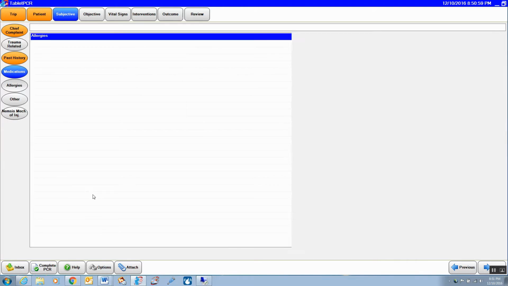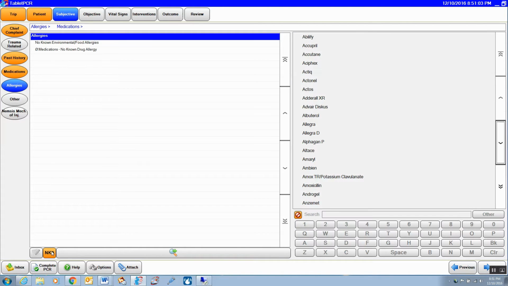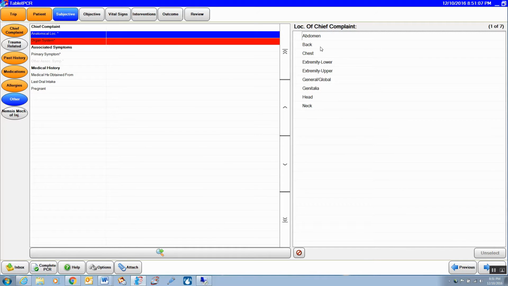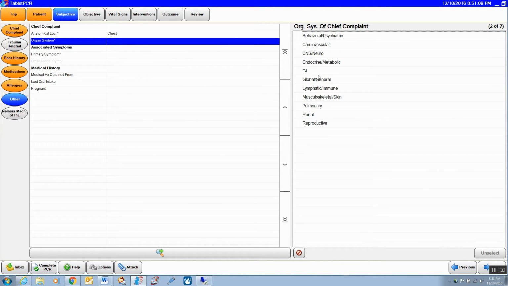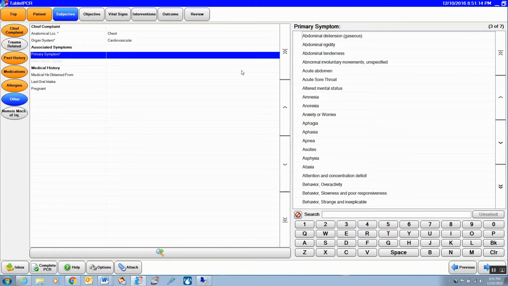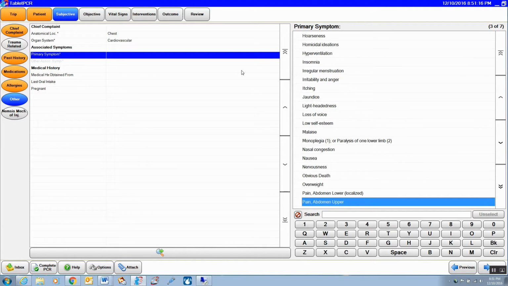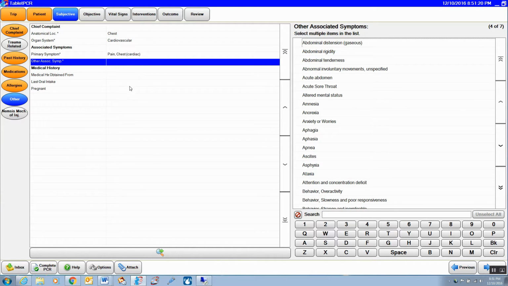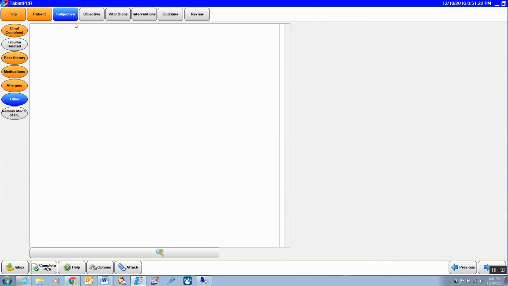No known drug allergies. This is not how to write reports or chart for a class. This is really just, I want to show you guys how to be able to transfer and move. So I'm going to click through some of this pretty quick. Primary impression, pain. Patient pregnant? No.